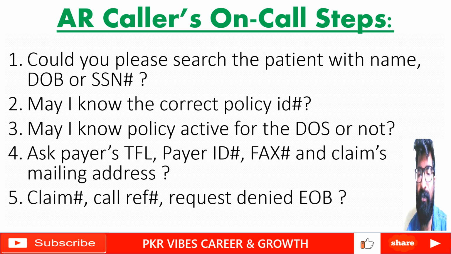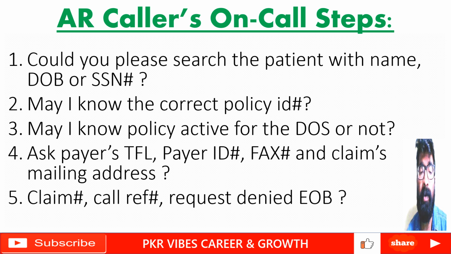And also the fax number. For example, they tell you, okay, we don't have any payer IDs, and here is the fax number to submit the claim. If they don't have any fax or payer IDs, then we have to submit the claim through paper. At that time you have to ask for the claims mailing address to submit any claims or any corrected claims we require to submit.